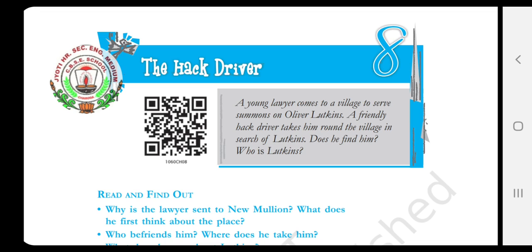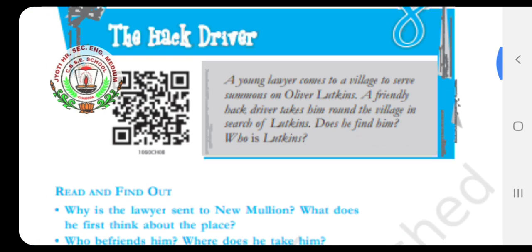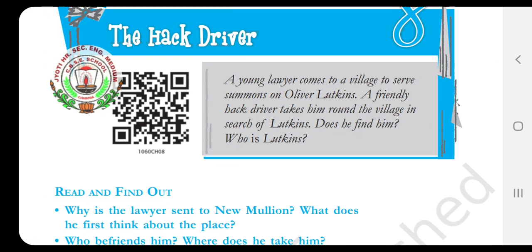And this story, actually the hack driver, is about a young lawyer. Lawyer means one who has completed his studies in law, and that lawyer is very innocent. So we have to see whether his innocence helps him or creates trouble for him. Okay, so be with me. As you know, I will be explaining this chapter paragraph-wise and discussing the difficult word meanings in between. So be thorough with the chapters, children, whatever is taught to you. Now, coming to your book, be with me and look in your book and read it and understand.